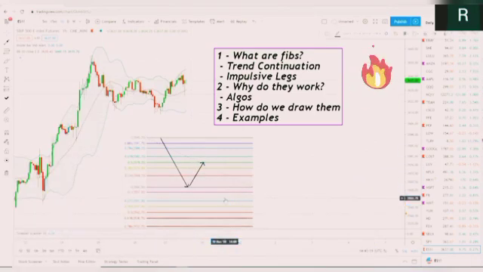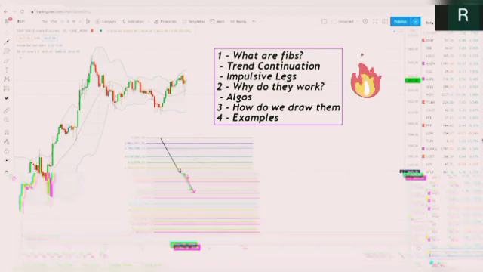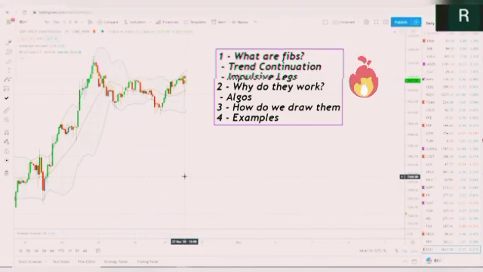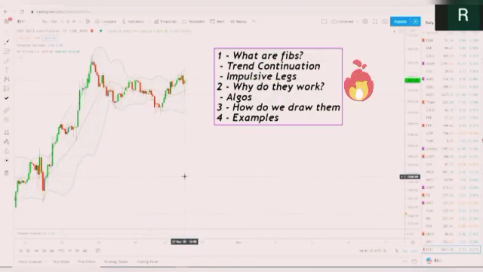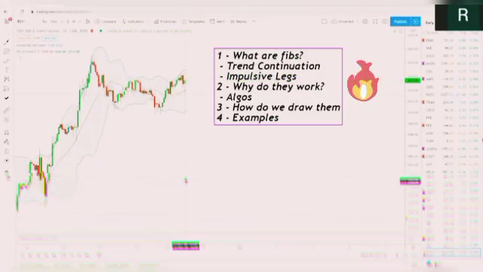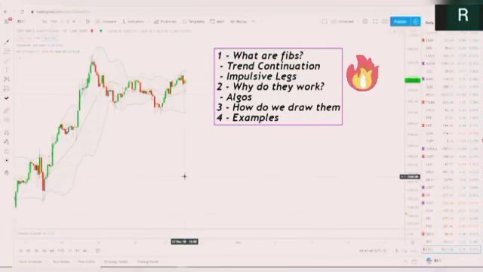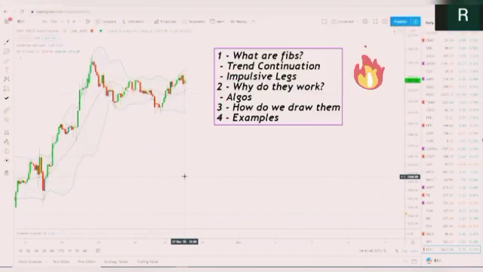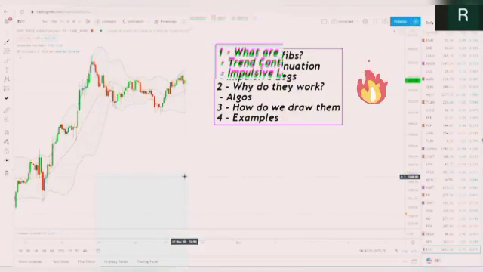And when you build systems, you have to use this thesis in order to build profitable systems in trading. So why do they actually work? Well, the main reason Fibonacci's work is because the markets are dominated by algorithms and robots. And robots need to be programmed at specific price levels in order to buy. And the easiest way to program a robot is buying at retracements, because they're just percentages of legs. And that's why it's such an efficient tool, because you're actually trading like a robot and you're getting on the edge of where the robots are.